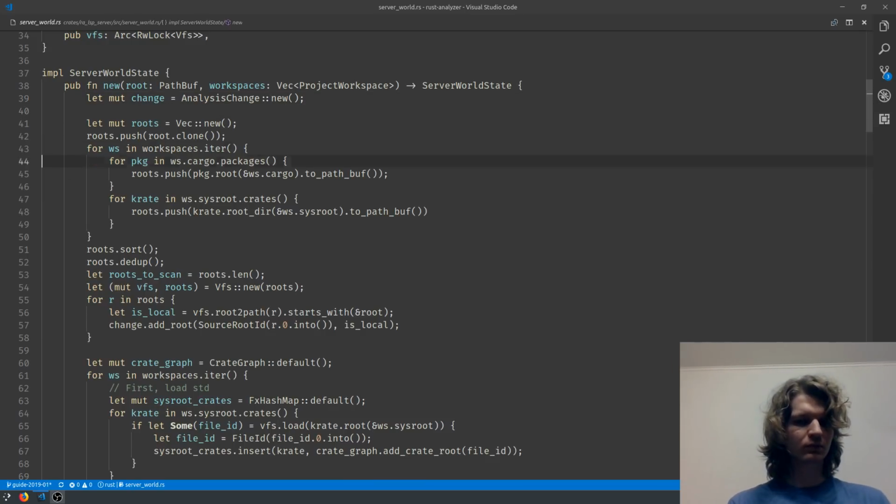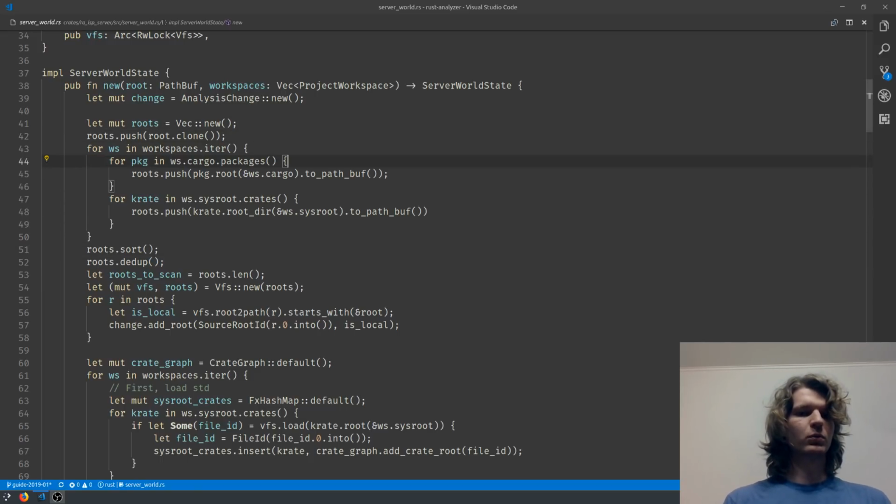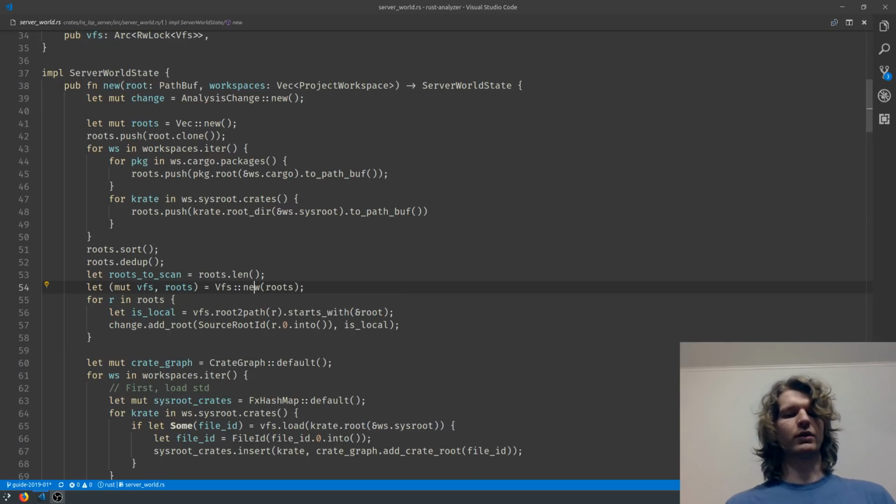Okay, and so this lowering of project workspace to something with which Rust Analyzer can work happens in this new method. First of all, we create source roots. We create source roots for each package in the cargo workspace and for each crate in the sysroot, and we schedule reading recursively the contents of the source root, all of the Rust files here.